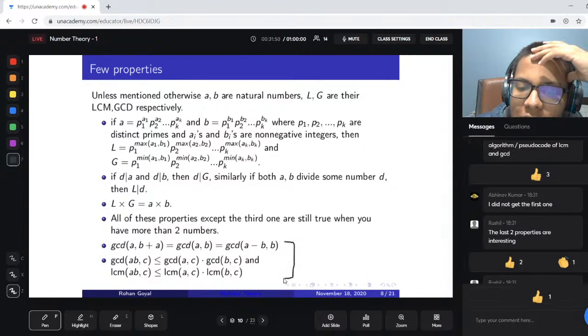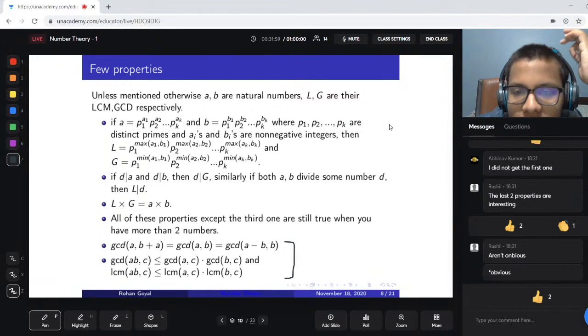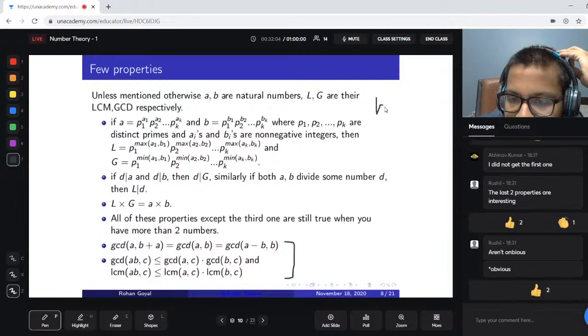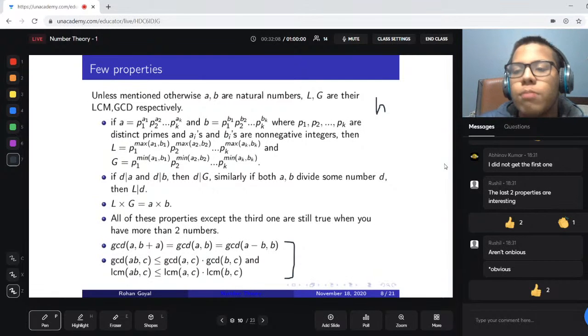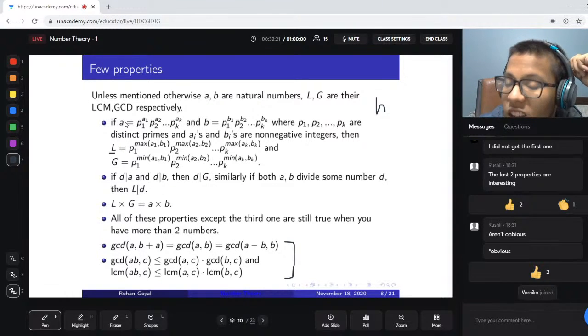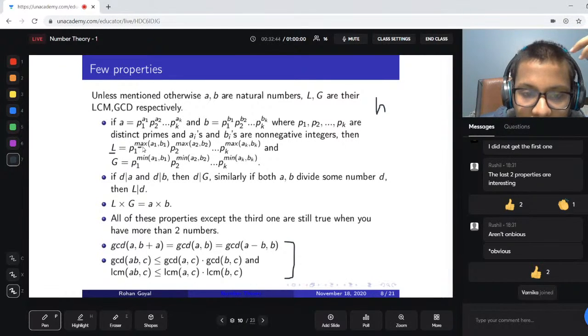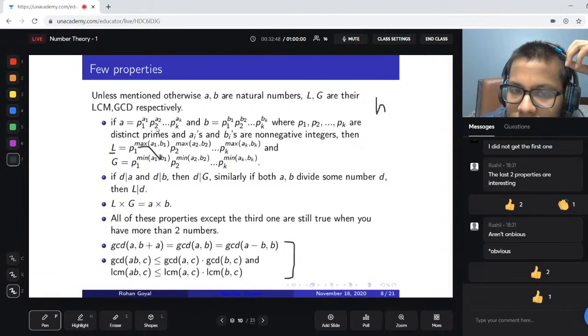Yeah, these are nice properties. Okay, so the thing is, you want primes to divide a number, right? Because every number can be written as a decomposition of primes. So whatever the factorization of L would be, it will have P1 to some power. Now if I consider what power of P1 I can give it, it can't be less than any of these because then these numbers won't divide L. But if it's larger than the maximum, then that's unnecessarily high because we want the lowest common multiple, not a larger number. So if I set it at max of a1, b1 and similarly all powers are set as maximums, I'll have that a and b divide it and I'll have found the lowest number that I could.